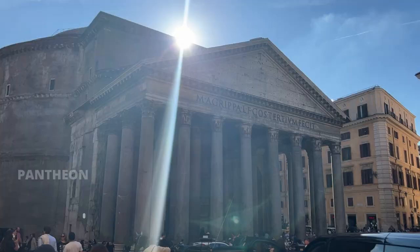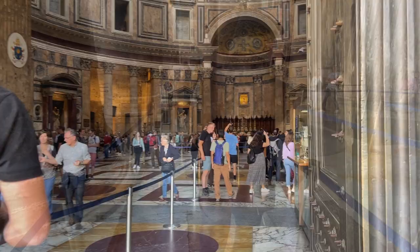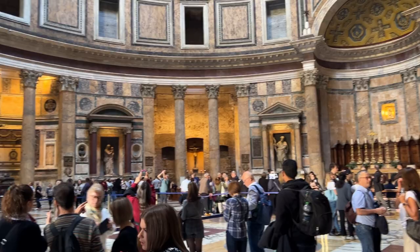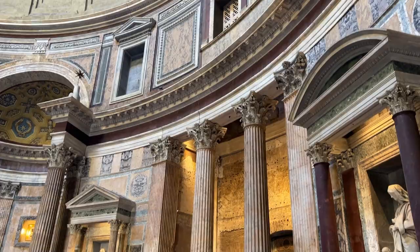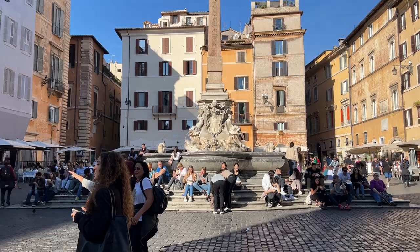We are at the Pantheon, one of Rome's oldest structures. It's not too crowded and it is free to enter, but you should make a reservation on weekends or holidays. The Pantheon was built in 126 AD as a place of worship for the Roman gods. It's a magnificent ancient temple defined by its revolutionary dome ceiling — to this day it's the largest unreinforced concrete dome on the planet. It survived the barbarian raids where no other structures in Rome survived. So cool.